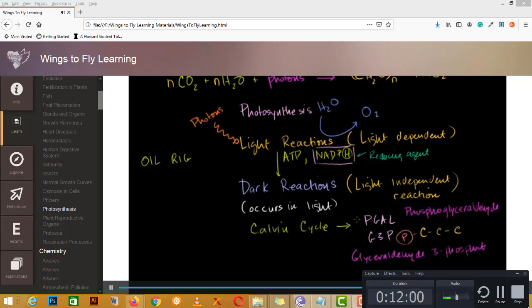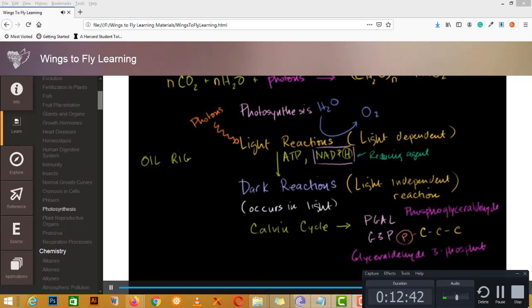So let's just take a quick overview again, because this is super important. I'm going to make videos on the light reactions and the dark reactions. Those will be the next 2 videos I make. So photosynthesis, you start with photons. Now, all of these occur when the sun is out, but only the light reactions actually need the photons. The light reactions take photons. We're going to go into more detail on what actually occurs. And it takes in water. Oxygen gets spit out. ATP and NADPH get spit out, which are then used by the dark reaction, or the Calvin cycle, or the light-independent reaction, because these still occur in the light, they just don't need photons. So they're the light-independent reaction, and it uses that in conjunction. We'll talk about other molecules that are used in conjunction.